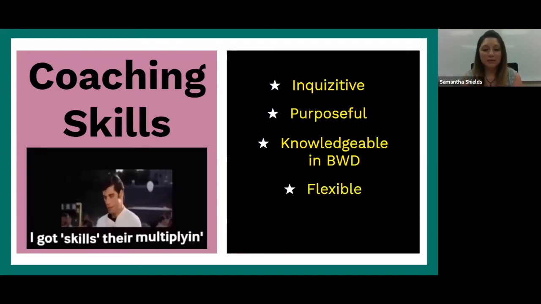A coach needs to be flexible. The more you allow teachers to personalize their design and their process in this backwards design, the more buy-in you're going to receive from them. Try not to come in with a fixed mindset saying that this is how it has to be done. That roadmap, it does not have to be done that way. You maneuver, you tweak it, you make it work for you. And so you want to be flexible for them to help find what works for your teams.